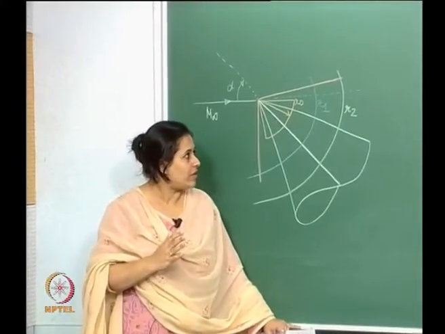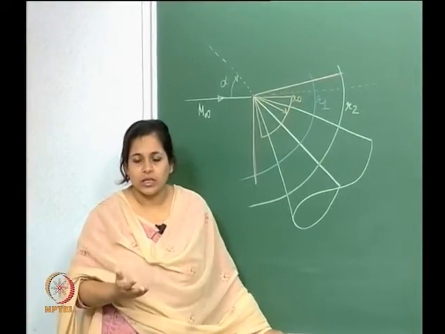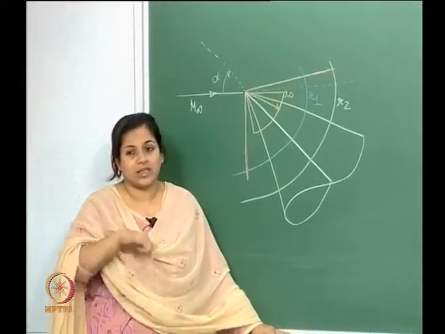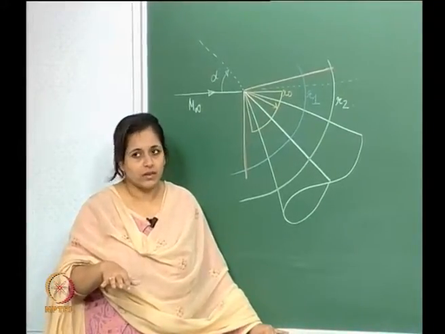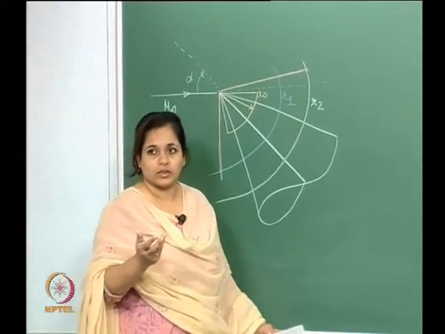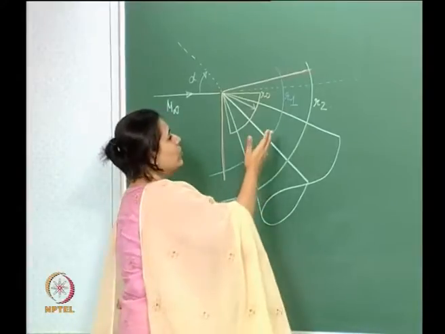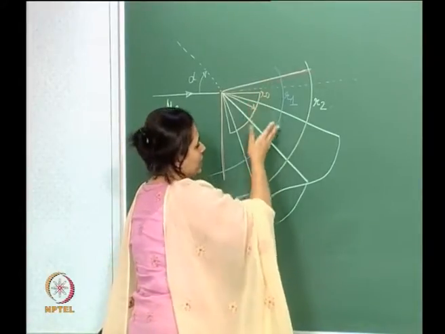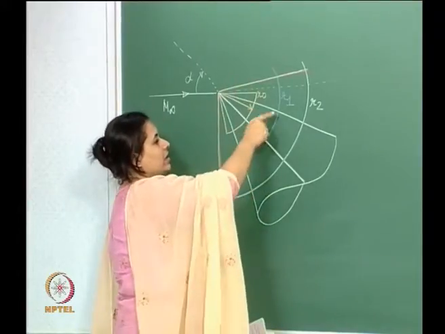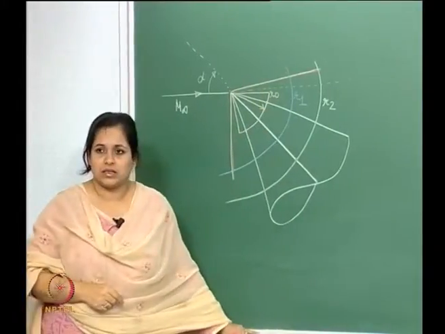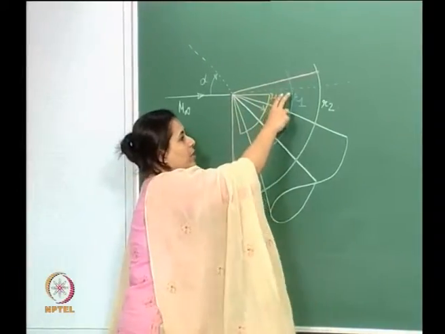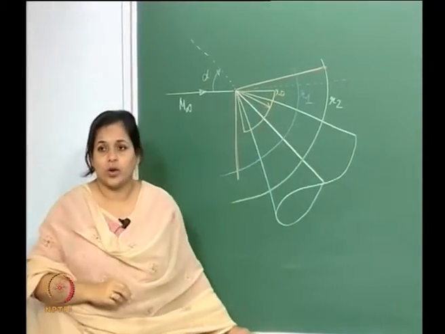Having done that, what we have found out is the variation of properties, the derivative of the properties in the r direction. We found that out using our governing equations. Now, if I have calculated properties at a radial distance r1, and I want to look at properties which are further down, then what do I do?